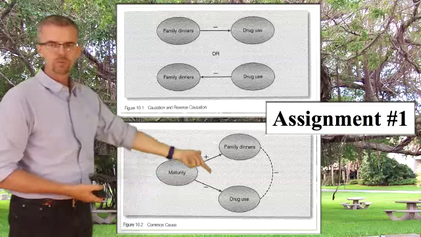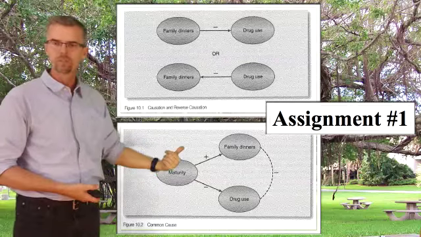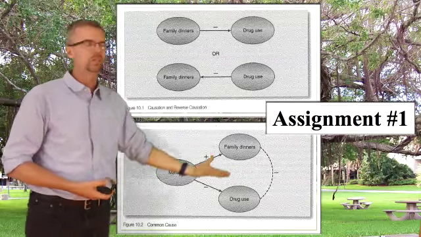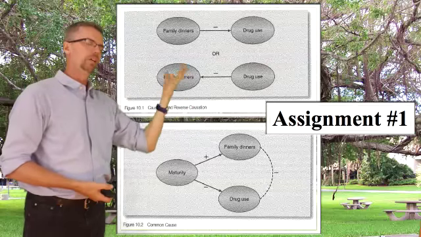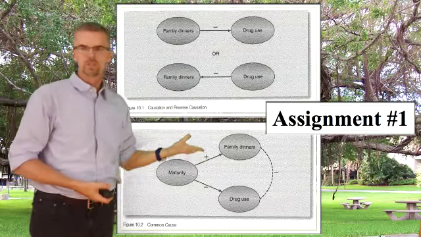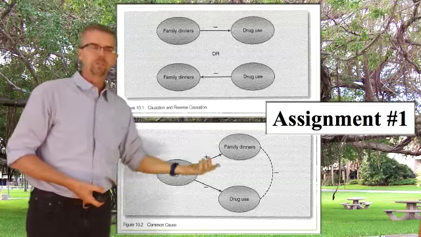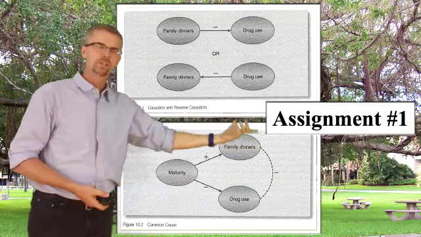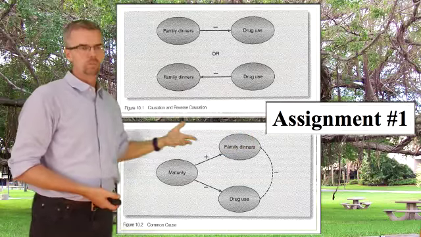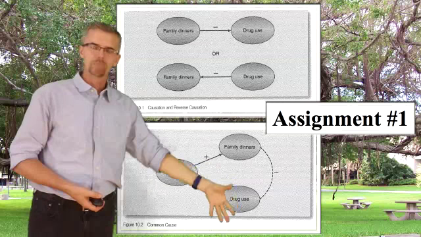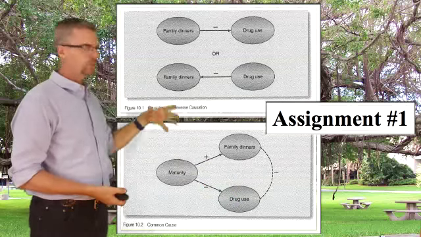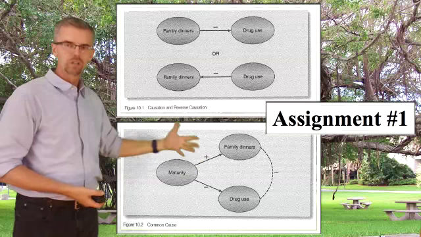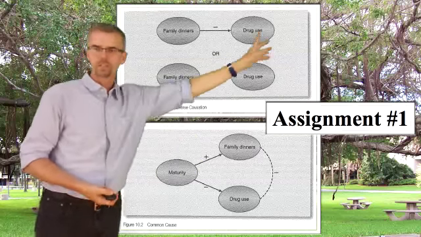So figure 10.2 talks about a common cause. Is it because as teenagers grow up and get a little older, in their teens, they sometimes get part-time jobs, so they're not home for dinner, and they also choose their own friends and they're feeling a little more independent from their parents? So it's just this fact that these kids are growing up, and so this is a common cause.